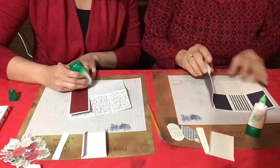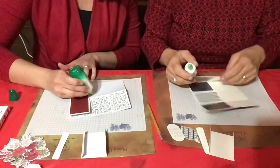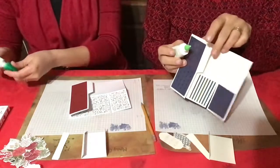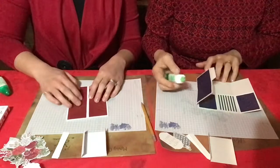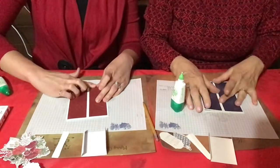So then you can go ahead and close up your card. See if I can get my glue out. So you're putting glue on this one little tab that you left behind. See the tab. Thanks for showing that, Renee. And then the best way to do this is just go ahead and close your card over, flat. Fold it like French doors. Yep. And we'll give that a second to dry.